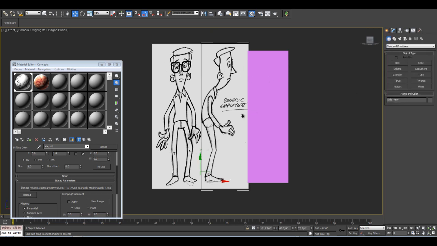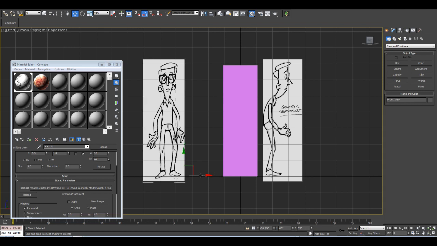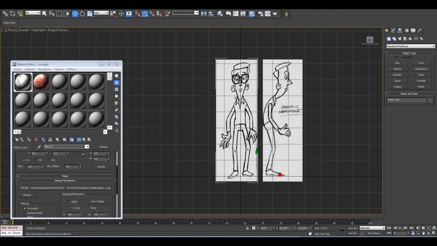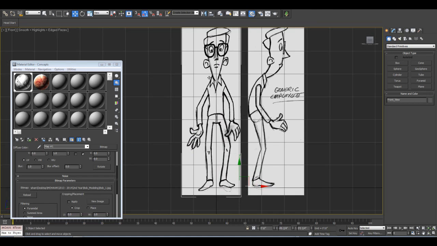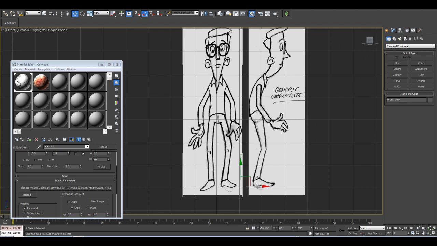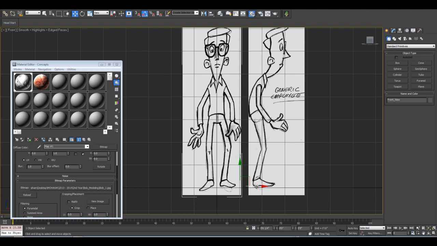So from here, I'm going to move the side view over for now, and I'm going to line up the front view. I'll turn the grid back on to help me line this up. And if I select that reference block, I can actually delete this now. And I'm just going to line up this front view so that it's lined up in the center of the grid. So the center of the grid is just going to run through the center of the character.